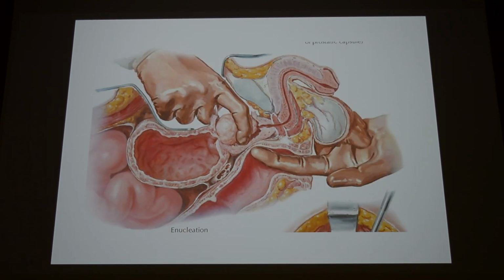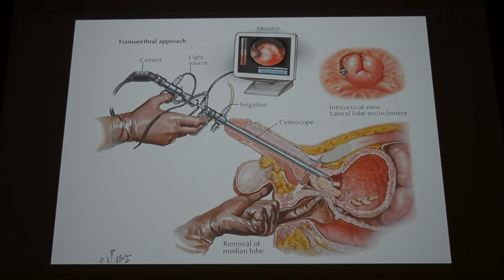This is another approach, and this is the best one. This practice is 1000 years old. This is not new. But over 1000 years, it has changed in different units. So this is what you see on the monitor. You're chopping it away and taking it slice by slice, like shrimp slices, and then you dissect out the whole prostate, and then you have a nice channel. Look at it. You are pushing it and you are resecting it.